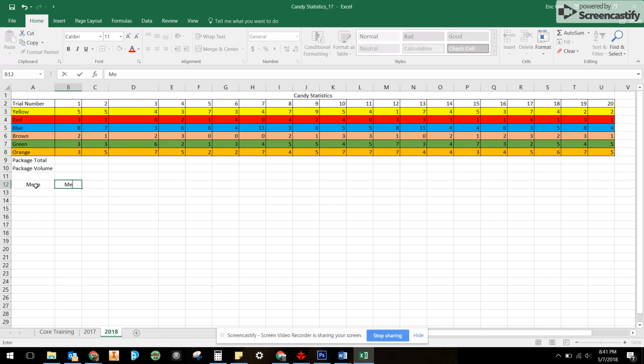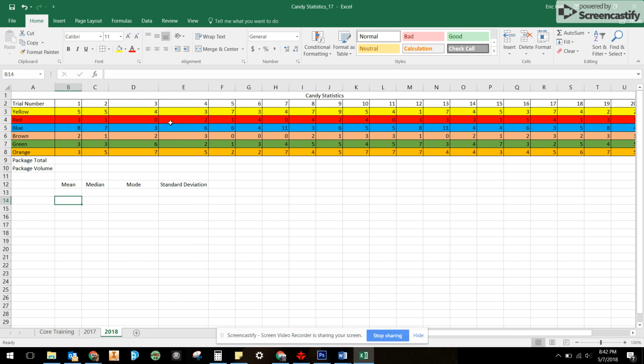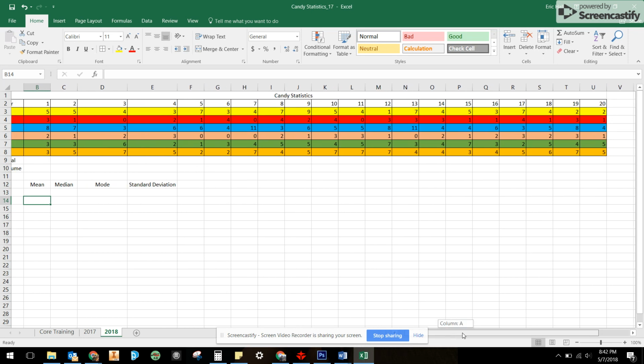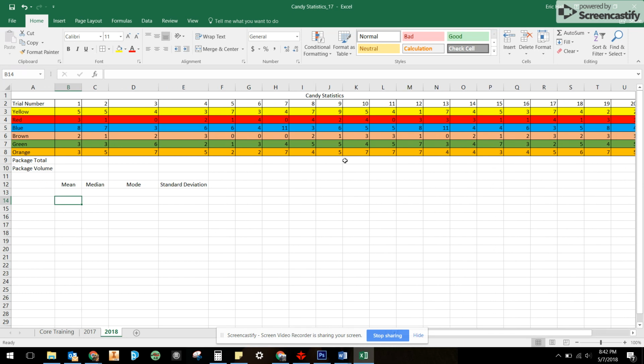So here's where I'll do mean, median, mode, and standard deviation. Maybe I'll highlight and select all these and move them over one. Standard deviation is getting cut off, so I'll make that bigger. The reason I'm putting it down here is because then I can see all of my cells and my information. Otherwise, I can put it on the end. If you want to put it on the very end, you can. I'm just doing it for the purposes of showing you guys here.